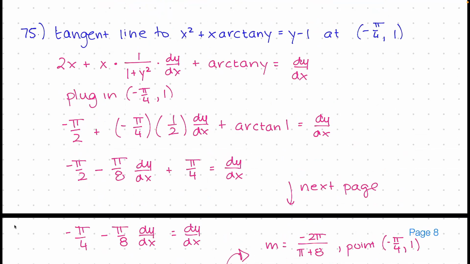Okay, let's check this out. The idea behind it seems pretty straightforward. Tangent line to an equation at a point, so point slope form. We got the point, we don't have the slope, we find the derivative and plug in the point. However, this one, actually, oh no, arctan y. Yeah, we're going to do implicit differentiation.